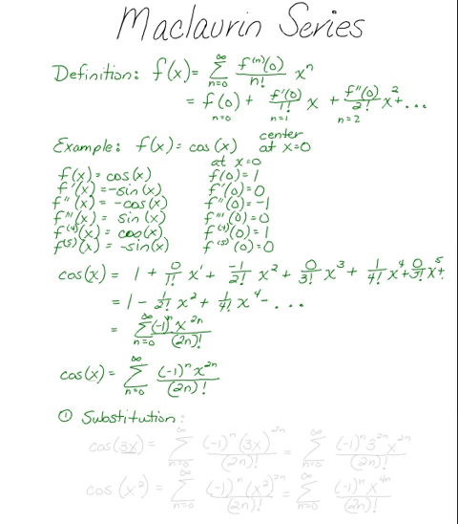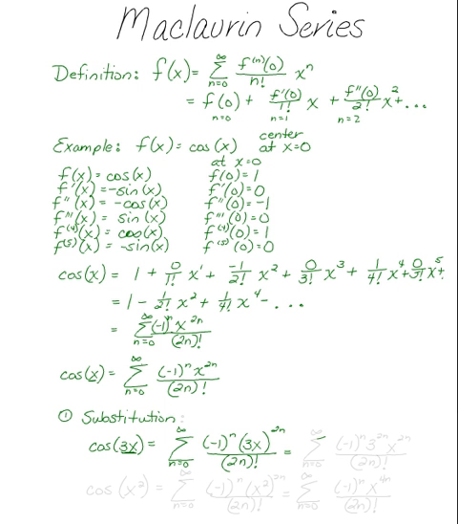And what I mean by that is we could, for example, find the series for cosine of 3x. If you know the series for cosine of x, you can find the series for cosine of 3x, because what we're going to do is simply look at the series that we have above, and replace that x by 3x. If we do that on one side of our equal sign, we're going to do that on the other. So what I'll get is the series n going from 0 to infinity, negative 1 to the n. Where the x is, we're going to put 3x. So I'll get 3x to the 2n power over 2n factorial.